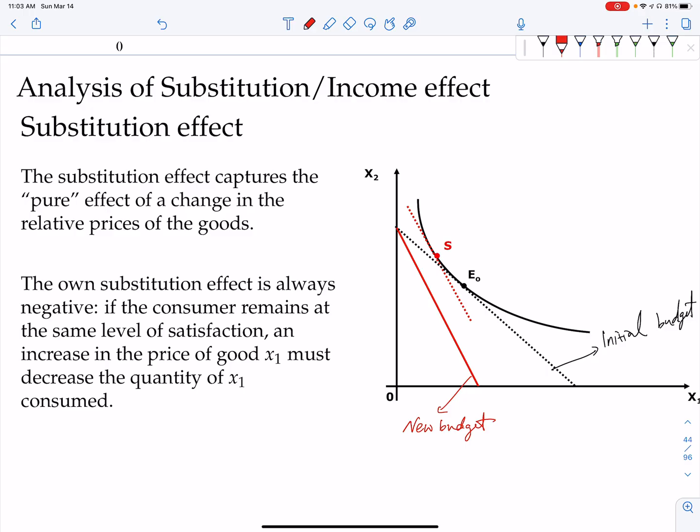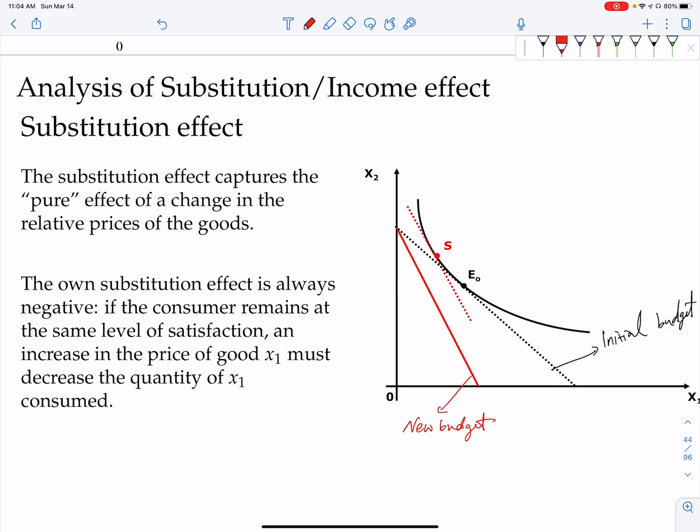When I first learned microeconomics, I was trying to draw the income effect first, then draw the substitution effect. But the picture didn't come out nicely, and I wondered why it doesn't happen that way. Why can't I draw the income effect first? I thought about that. I don't think I got the answer, but I decided to just draw the substitution effect first because that's what all the textbooks do. I looked up other textbooks, and they were all doing the substitution effect first.